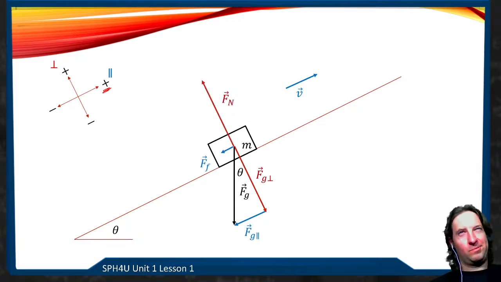And now, be very careful. Because I'm traveling up the hill, friction will be pulling down the hill because it's opposing the motion. Friction always opposes the motion. So notice now that the force of friction and the force of gravity are in the same direction. Previously, when we were going down the hill, friction was slowing us down as we were trying to accelerate down the hill. Now we're trying to decelerate up the hill, and it's slowing us down even more.